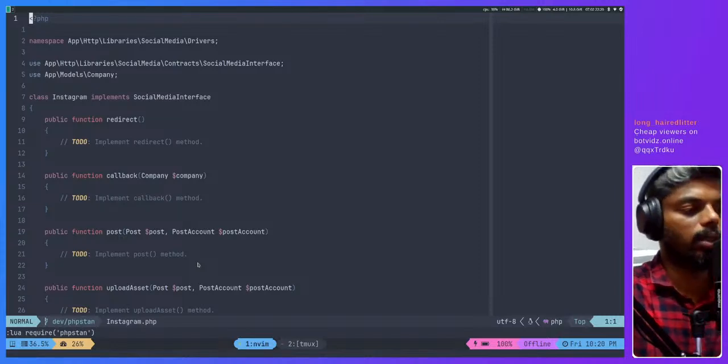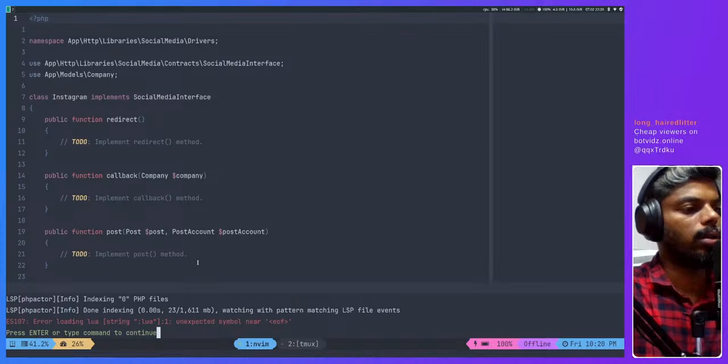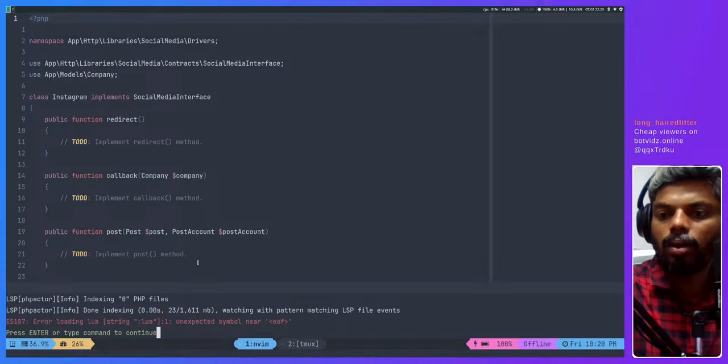You're running it asynchronously. Oh, unexpected symbol. What is it?